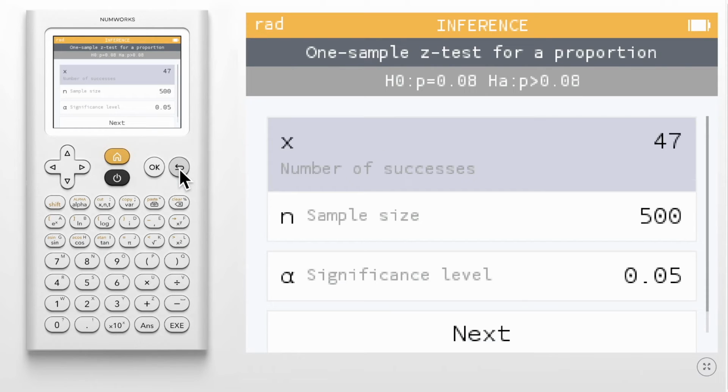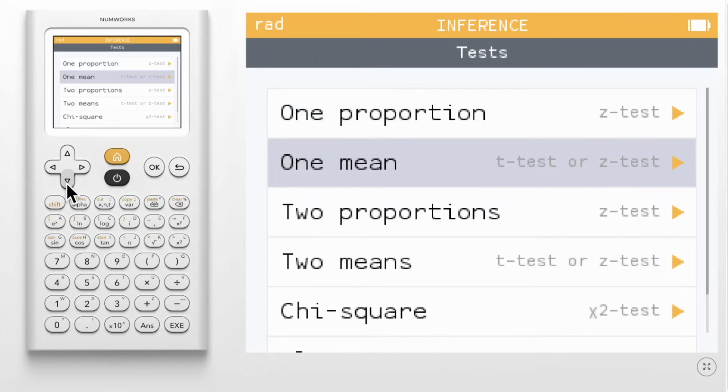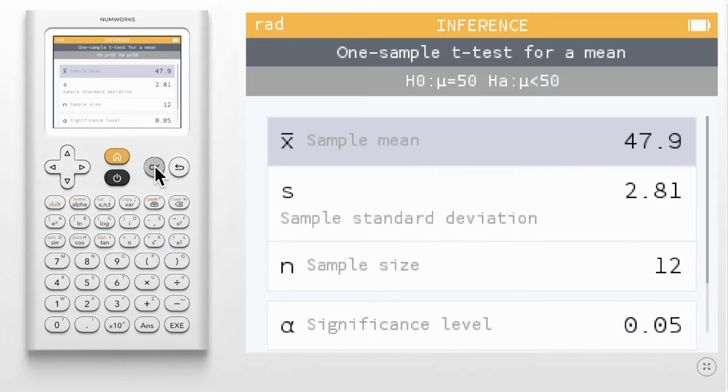So each of our tests is going to work in a similar fashion. One thing I do want to mention is if we're doing a test for a mean, you may be interested in using the data that you've entered in the stats tab, or the stats application. I've already cleared out my stats application information, but once we select a test and select your hypotheses just like before, we don't currently offer a way to directly pull from the data set. You can, of course, go to the stats tab of the statistics application to find those values, but you can also take advantage of our list operations.